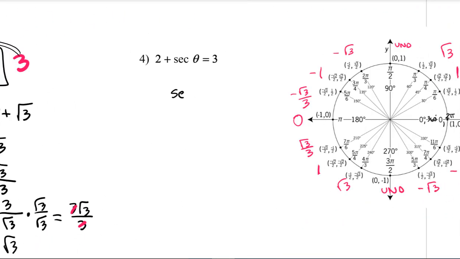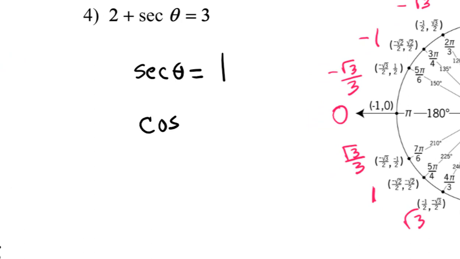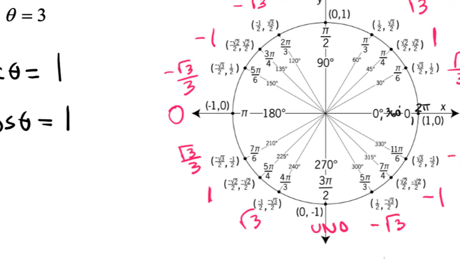All right, so if you're joining us and you want to do this together, you would move the 2 over, of course, so secant of theta is 1, and secant's not on the unit circle. However, cosine is, so you take the reciprocal of secant, and you retake the reciprocal of 1, and of course, the reciprocal of 1 is just 1. So I want to look everywhere on the unit circle where my x-coordinate is 1, because cosine is the x-coordinate. So the x-coordinate being 1 occurs at, and this is where you've got to be really careful, because there are 2 spots, right? Right here, 2 spots.